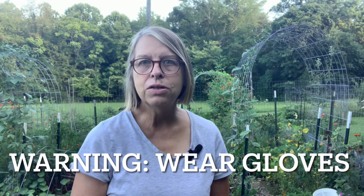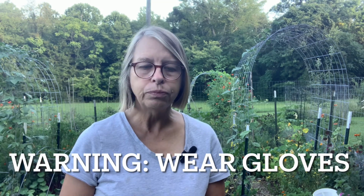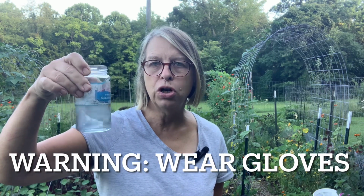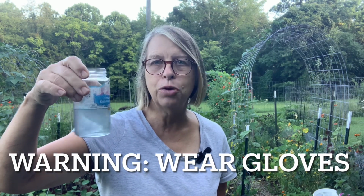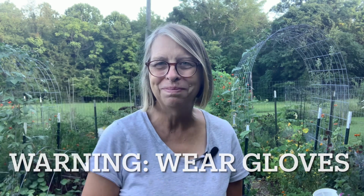That's their first defense. Their second defense is to drop down and play dead. So what I try to do is find them, and then I shake them into a jar with some dish soap in there, and that kills them. I've gotten really brutal in my old age. So let's go see what happened to this chard, and we'll cut the chard, and then we will hope that these blister beetles don't migrate to something else.